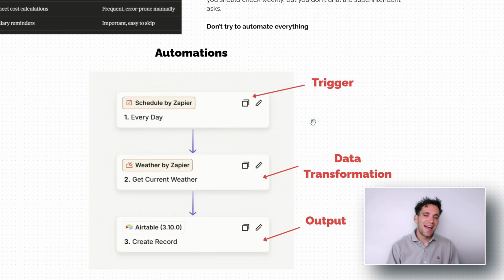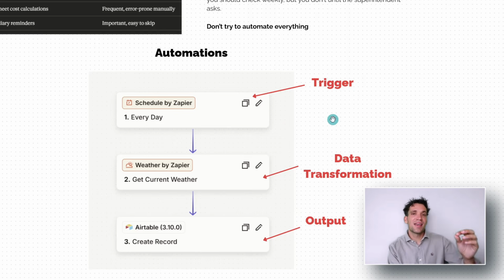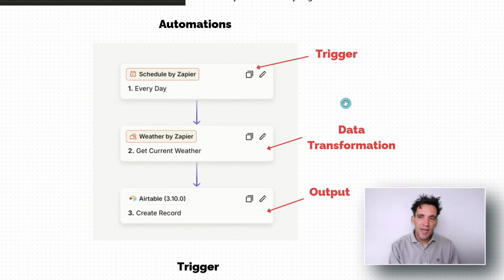Okay, let's break down what an automation actually is. Well, any automation has to start with a trigger. There's something that has to kick off the process. This can be an event-based trigger or a time-based trigger. Then there is some sort of data transformation. For example, in this example, you're taking the weather data through an API. You're then storing that in an Airtable record. So that's the output of the automation, is the update to the Airtable record. Therefore, to automate any tasks, you have to be able to think through what these key steps are. What is the trigger? What kicks it off? What is the transformation to the data? And what is the output action you want to happen?